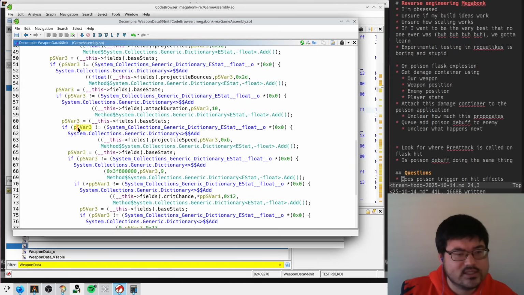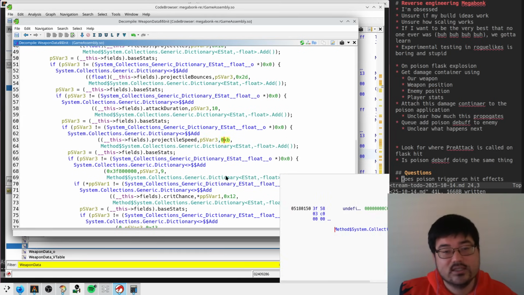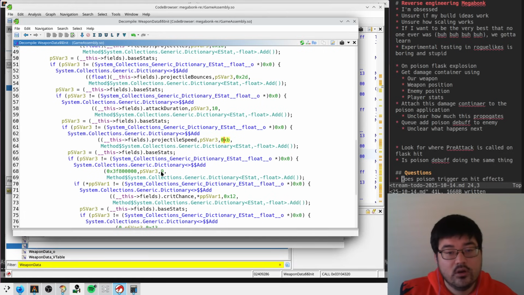PS4 3 is an EStat float dictionary. So he's saying, let me add to this dictionary my projectile speed at index 12, I think.